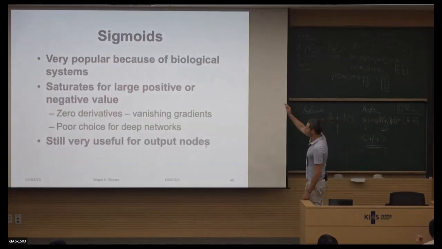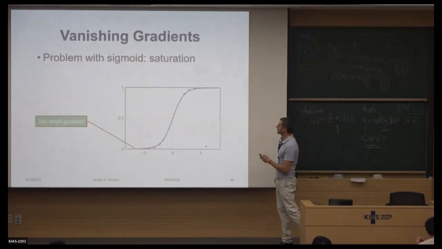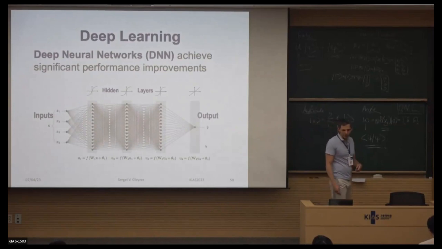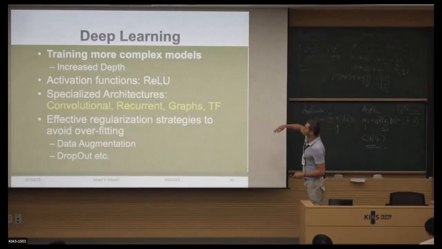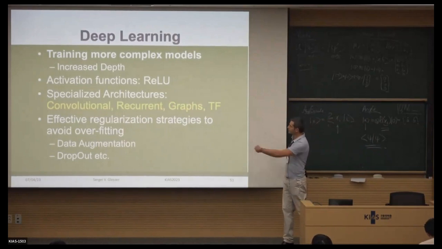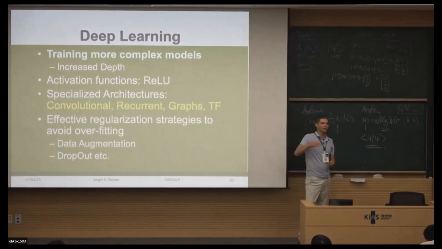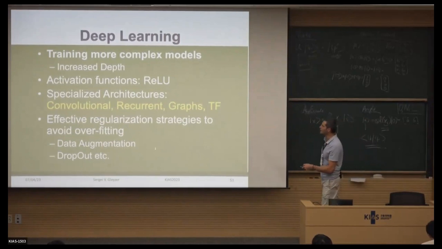Now, we talked about sigmoids, their problem, they saturate, and of course, you can see the gradient gets too small out here and out here. So for deep neural networks, it's not the best choice, because you're not able to train very deeply. And so modern deep learning, you want to train deeply, so you want to have more depth, but the point is that you need different activation functions such as ReLU, right, in order to overcome that problem, coupled with regularization and some other ideas, you can do this.